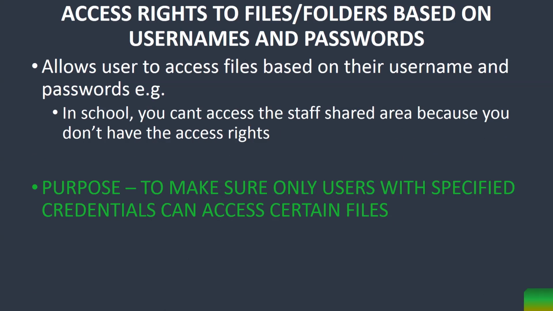Okay, access rights to files. What it might be is in a school. So certainly in our school where I work, we have got a staff shared drive and a student shared drive. The staff shared drive is only where staff can see, whereas the students can't see the data inside of that drive. Whereas we've also got a curriculum shared drive. That means both staff and students can see the data in there.